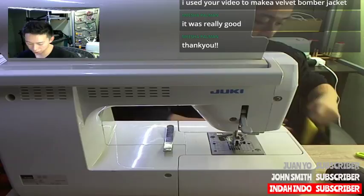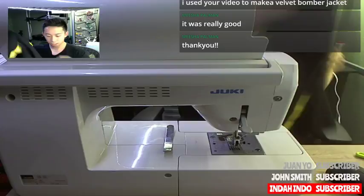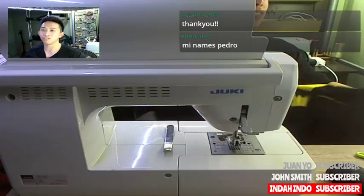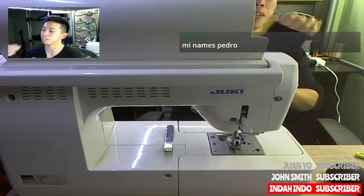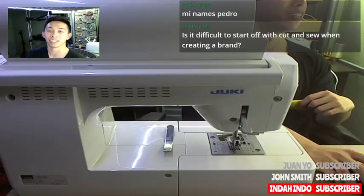The velvety-ish look of the bomber, or on the sweater, is just such a good and interesting little feature to a sweatshirt. This kind of reminds me of a Batman outfit now. This whole time I was just envisioning making a Batman jacket. That's the whole concept behind this. I decided to make a whole Batman sweater. This is going to be pretty much my 2018 outfit. Like, I'm Batman. What is up?